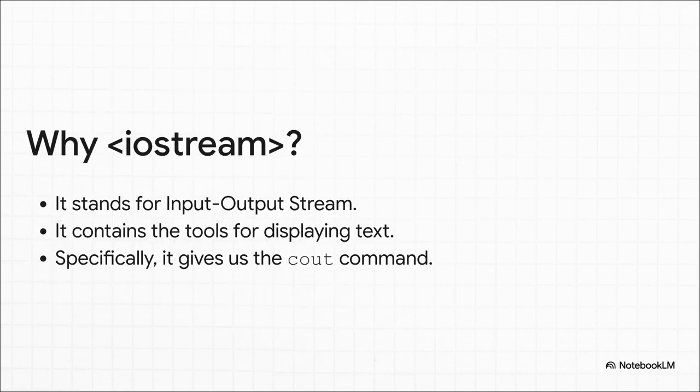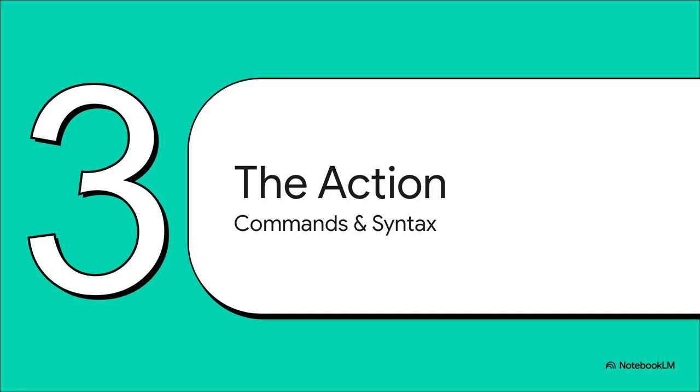So why iostream specifically? Well, it's short for input-output stream. And the so what for us is that it has the one specific tool we need to get our Hello World message on the screen. And that tool's name is cout. Just think of it as cout, or character output. Okay, let's recap. We've grabbed our toolbox, we've started our engine, so what's next?